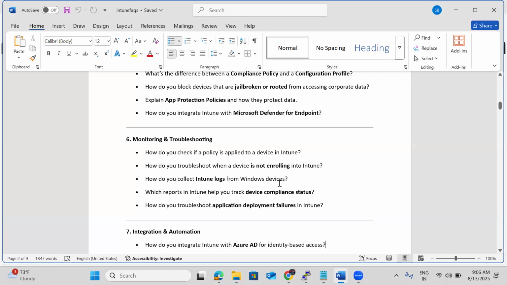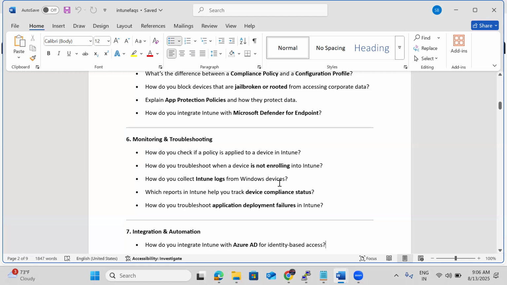Then we need to check the Azure AD scope that the user has. Then enrollment restrictions also we need to check. So mostly licenses, device restrictions, user restrictions, and whether we have the minimum OS level are the basic things we need to check.